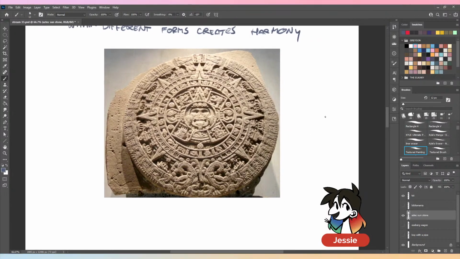But anyway, so the Aztec Sunstone was discovered around the 1700s. They estimate that it was made in the 1400s, 1500s, but it was discovered at around the 1700s. Do I have the exact date? I used to, and apparently it's not in my notes, so we'll just say around the 1700s is when it was discovered. Aztec artwork in general, if you look up Aztec artwork, Mayan artwork, ancient Mexico, is known to be very, very geometric. So there's a lot of precise, sharp edges with very geometric curves interspersed, right?